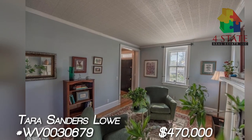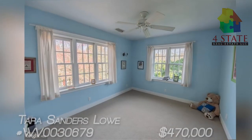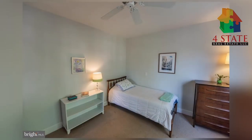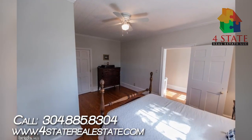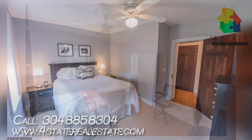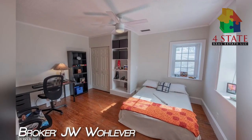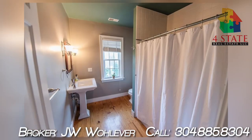All five bedrooms are on the second floor, along with two full baths and the laundry area. Downstairs has additional space with an office den, formal dining room, front study sitting room with wood-burning fireplace, and a living room-dining room combo stretching the length of the back of the house with windows across every wall to let in natural light. The house also has storage in the unfinished full basement.